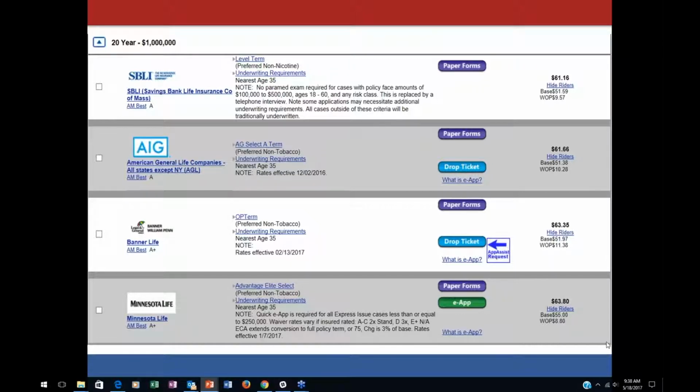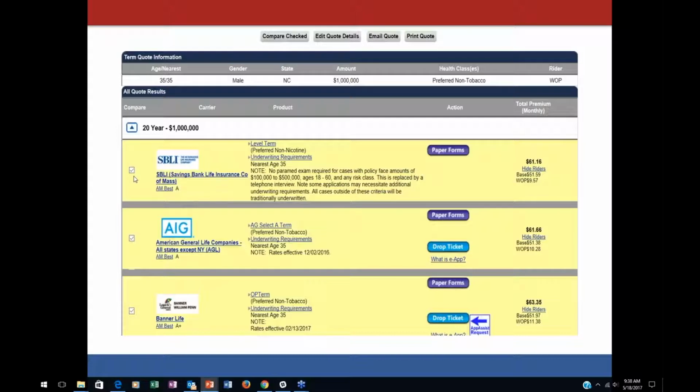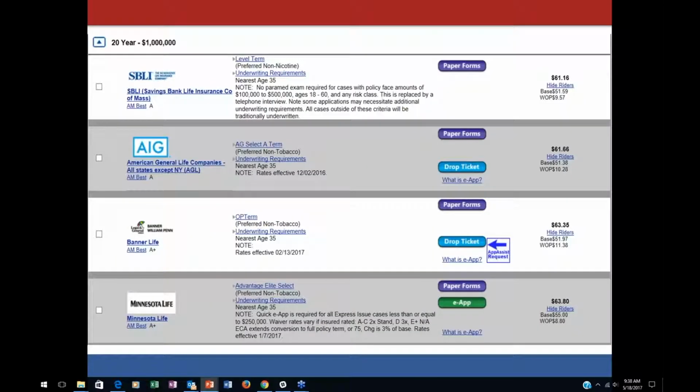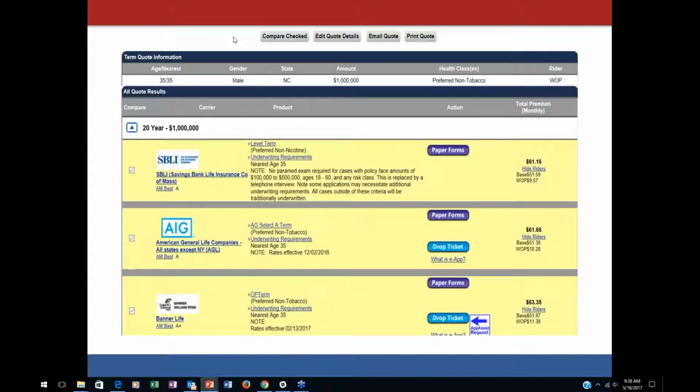Now, on that previous slide, what we did again was check mark and turn yellow the actual quotes that came up on the original slide itself. By doing that, at the very top, you see compare check. Once you click on that, it's going to bring up another view that we're going to have in just a moment.